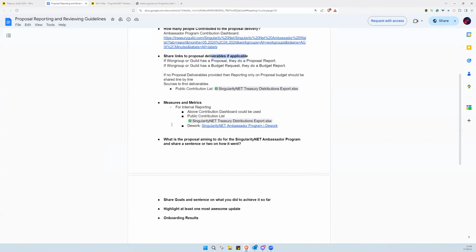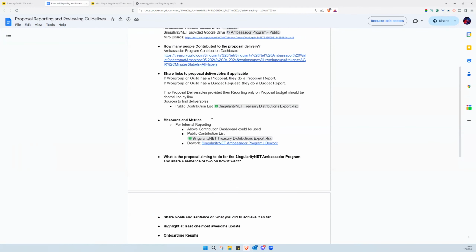Later they also have shared calls and sentences. Again, this is only for the proposal; it's easier because they mention goals. For budget requests, the goals might not be that clear, so this question might not be applicable, but I'm sure you can come up with something that you achieved based on budget requests.